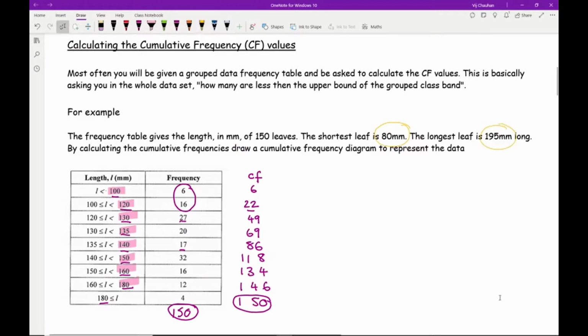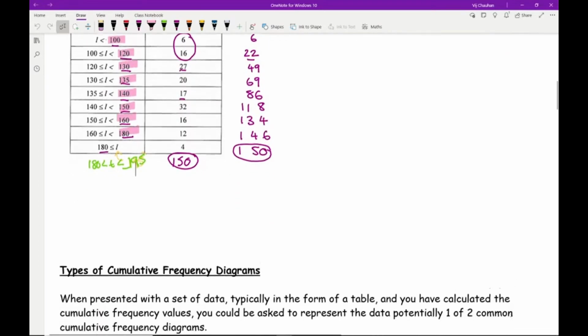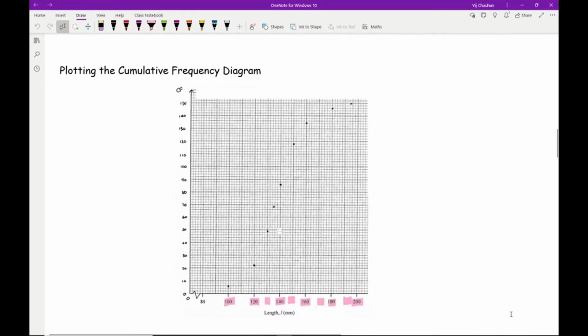If that information is not given to you, then generally speaking the graph should always start at 0, and the maximum point is going to stop at 195. That's pretty poor quality, so let's go over that in green. So it's going to be from 180 to 195. Again, if it wasn't, I would go up in the sort of groups, I would say 190, and just use your common sense as to what you should go up to. So let's go back to the actual diagram.